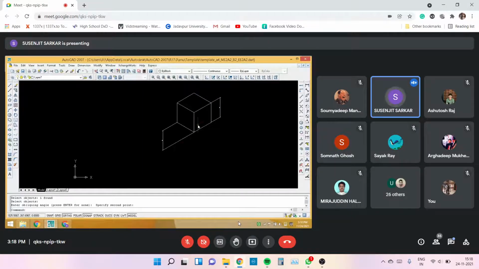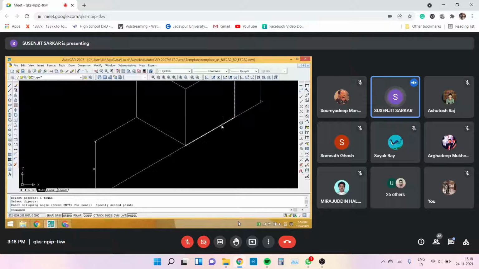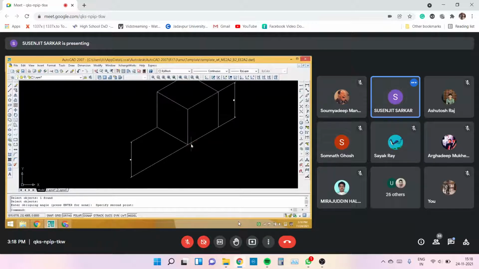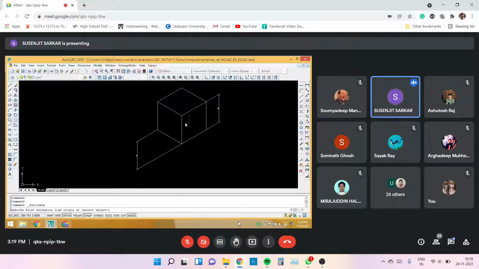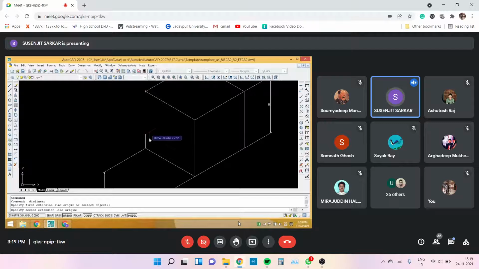I've given the angle just by selecting the 2 points. I am basically providing the angle of obliquity. But here the dimension is deformed. Why? Because instead of aligned dimensioning, I chose linear dimensioning. So here in the orthographic projection, don't select the linear one. Now what happens if I give this linear one? This will be a problem.